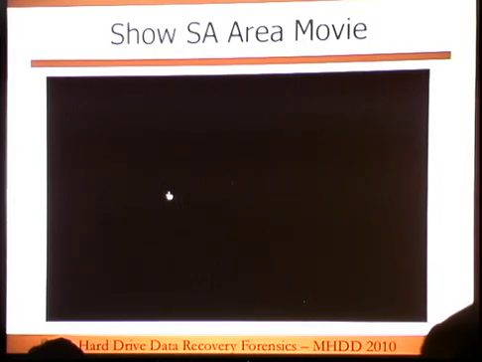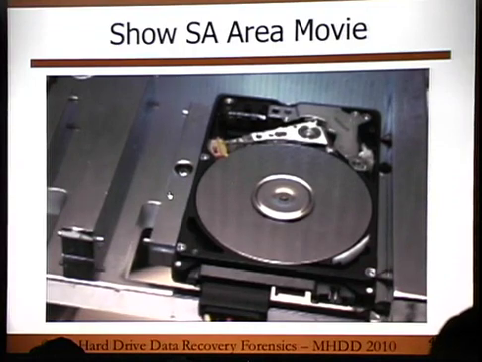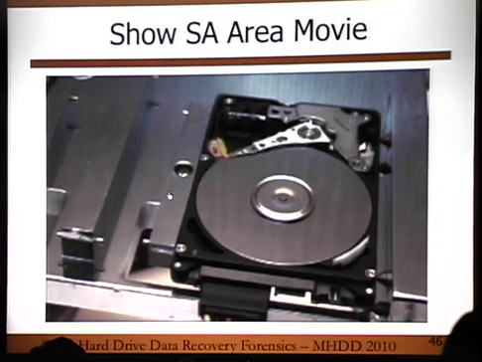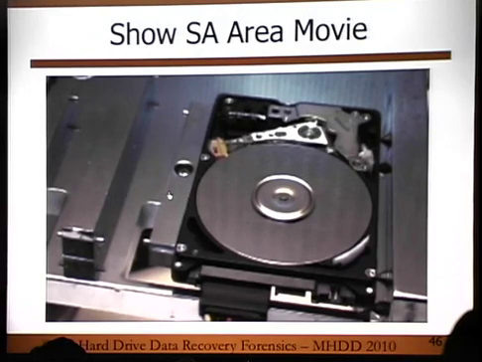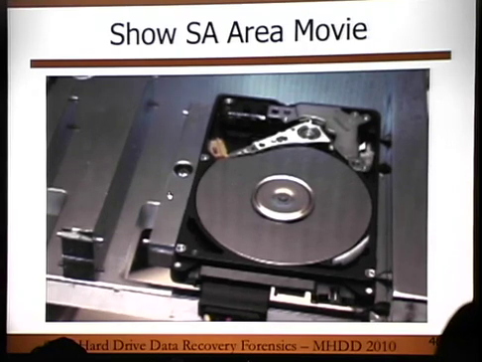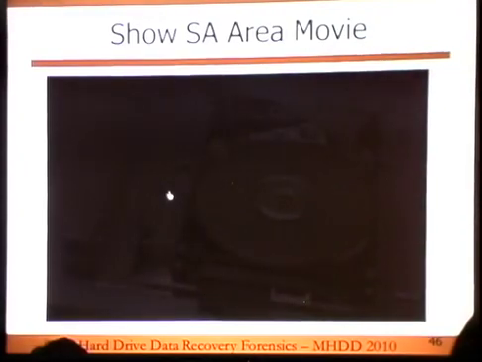All right, so here's this video. It'll do it twice. The head will move to this location, and it will jiggle back and forth intentionally. Now, you'll see it in a second. It'll park again, and it'll do it again. But the head will actually go to this seek area, and it'll jiggle just ever so slightly. And you'll actually see it read the data. Did you guys see that? So that actually read the system area and then responded to me before it went to its park location. So I know where that system area is on that drive.